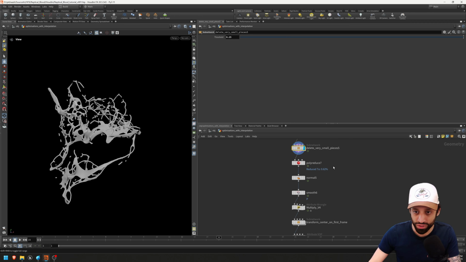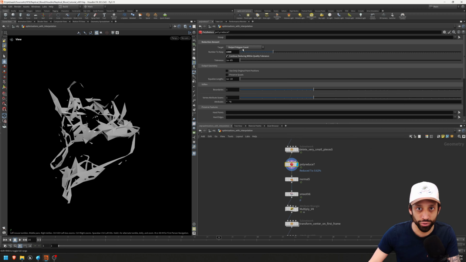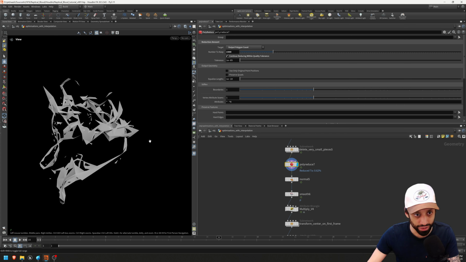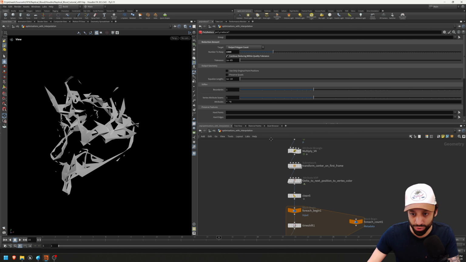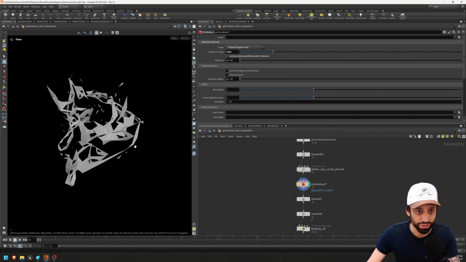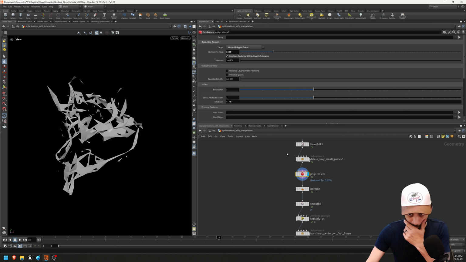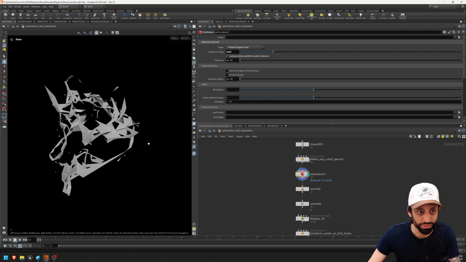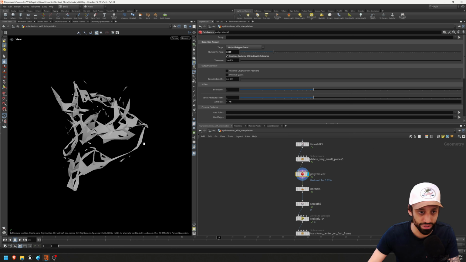Cool. So the next few steps are really straightforward and easy. Let's start by adding a poly reduce to total poly count 1500. For me, this number works really well. I've done a bunch of tests, and even though it appears like a triangular mess, it looks really good in Unreal. I'm gonna smooth it out down the line, but feel free to change that number to something that matches your budget closely. In my experience, if you have 23 frames at 1500 each frame, it looks okay in Unreal. So you have room to put more, but for me it was enough.